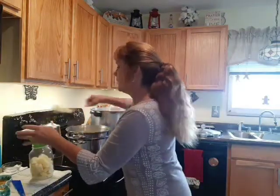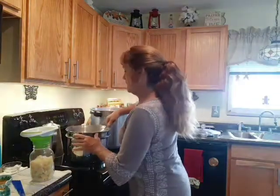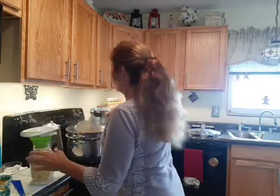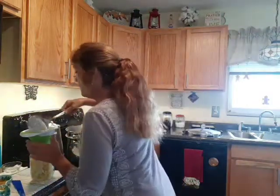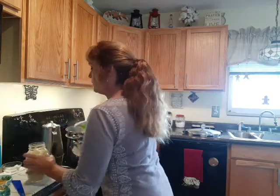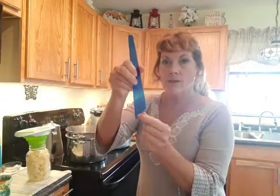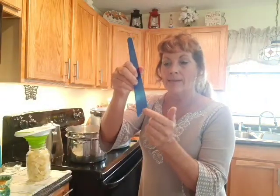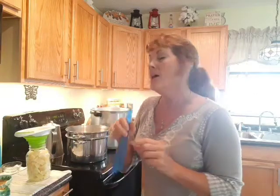So we're going to put these potatoes in here, and I like to pound it down just a little bit, make room there, and fill it up 1/2 inch to the top. Now, might got just a little bit there. Perfect. Okay, so this right here gives you your measurements of whatever product you're canning at the time. So we want to go 1/2 inch. Once you've been canning for a while, you can just look at your jars and you don't have to do all this, but you definitely need this to get the air bubbles out of your jars.